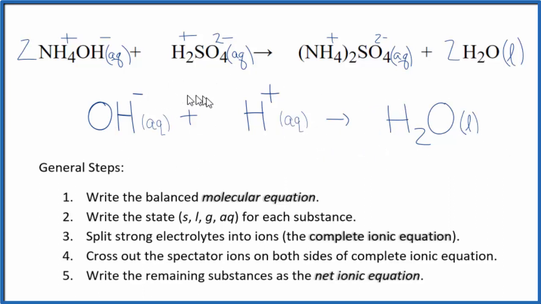So this is a little more compact net ionic equation. You'll see the charges, they're balanced. We have positive and negative. That cancels out. We have a neutral product here. And then it looks like the atoms, 2 hydrogens, 1 oxygen, 1 oxygen. The atoms are balanced as well.